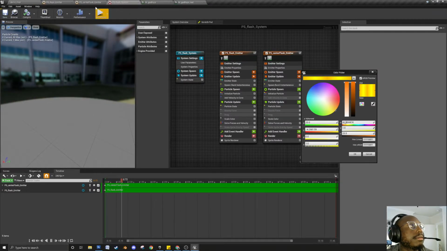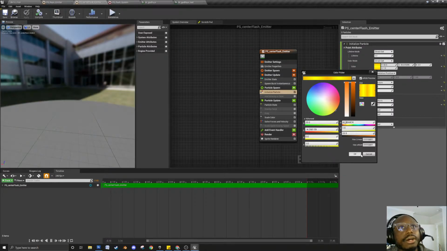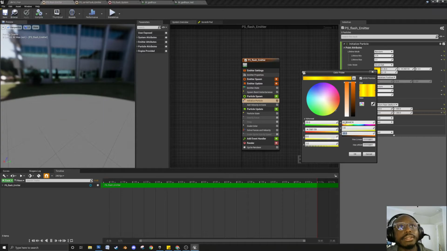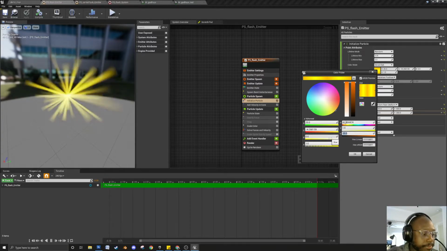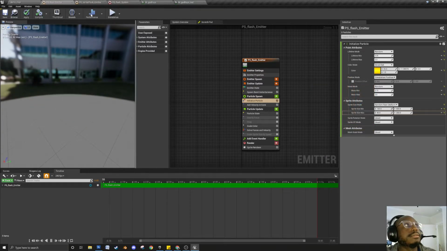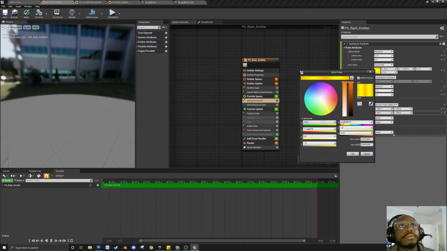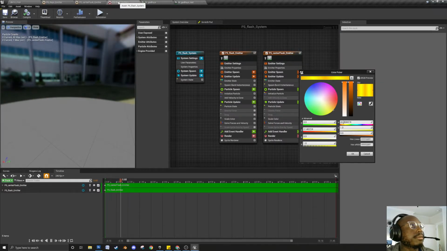Let's soften them. I think what we want is loud center, soft edges. I don't want to mess with the color for the other particles here. What if this was 3? Do we see our center more? Yeah. Okay.